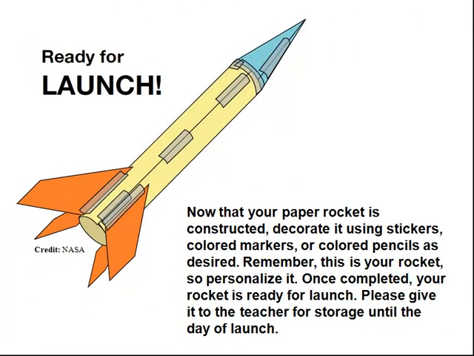Now once your fins are securely taped to your rocket, you're ready for launch. So now that your paper rocket is constructed, you can decorate it using stickers, colored markers, colored pencils, as desired. Remember, this is your rocket, so personalize it. And once completed, your rocket is ready for launch. So please give it to your teacher for storage until the day of launch.